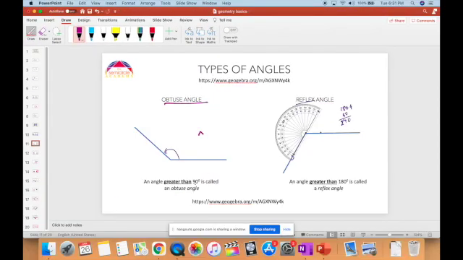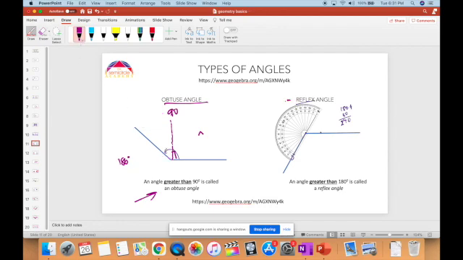The obtuse angle is more than 90 degrees. So if it is that 90 degrees will cut about here, once it is more than 90 degrees, but it's not a straight angle, once it's more than 90, it is obtuse. So between 90 degrees and 180 degrees, right, this area here is where the angle is obtuse. Everybody cool with the obtuse angle? Yes, sir. Right, thank you.